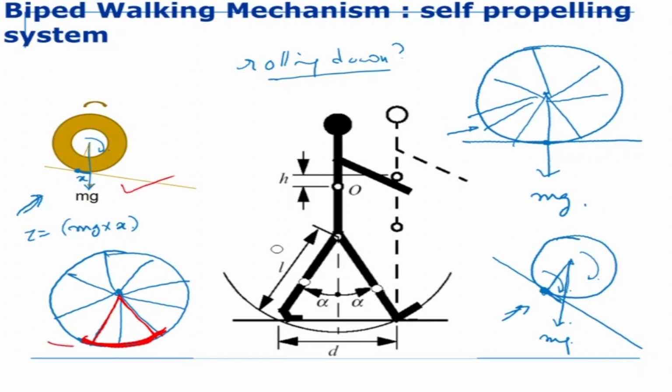That means if I put this on an inclined ground, this is my ground like this now. Okay, it's making contact here. What will happen? This will rotate because mg is going this way now. Okay, so this is a part of a wheel, and this is the way it is shown here.